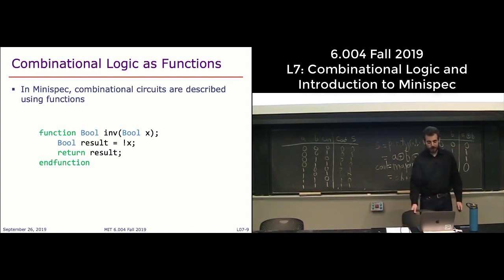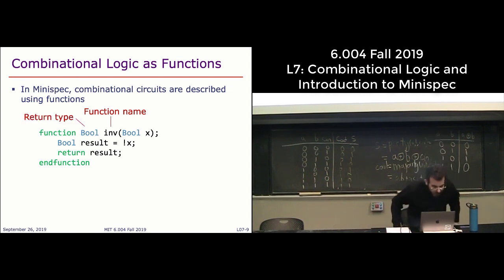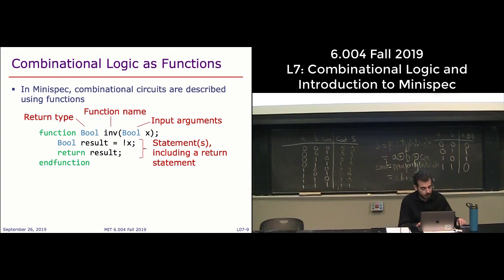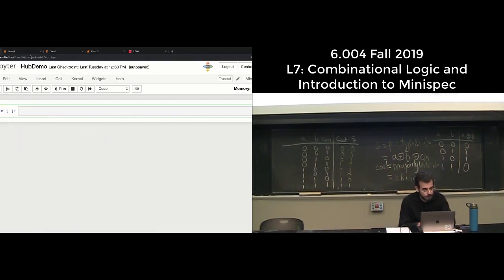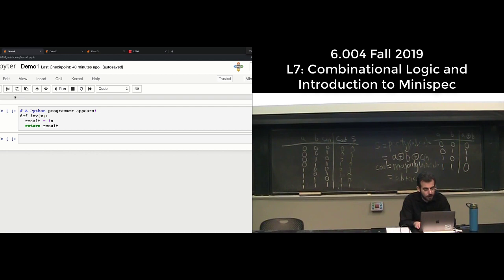And so, there are different syntax elements here. Function name, and the return type, and the input arguments, and statements, and so on. And so we could go and do this description, but instead I'm just going to show you a demo. And by the way, there's a Jupyter Hub instance that you can all use to learn the syntax of the language, right? And there are tutorials on the website that you can all use.